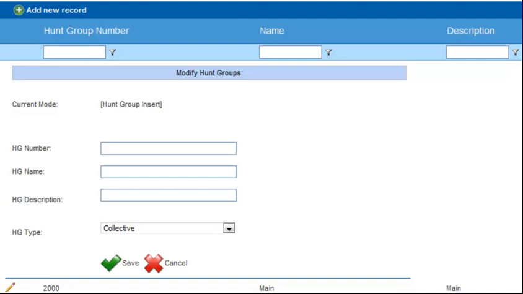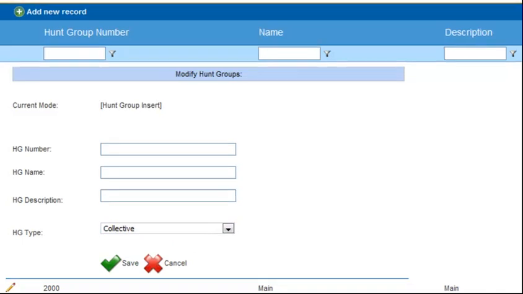Lastly, we have to select the type of routing. This relates to how the calls go to the agents within that group. When a call enters the queue, if it rings all agents' phones simultaneously, you need to set it as collective. If it rings to one agent at a time, set it to Other. When finished, click Save at the bottom.